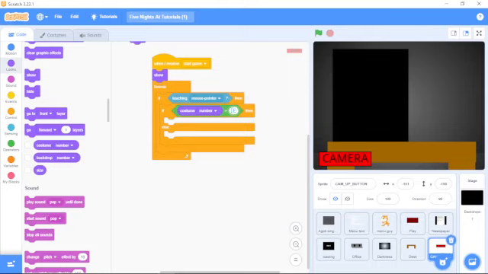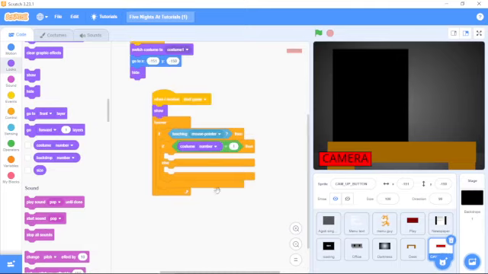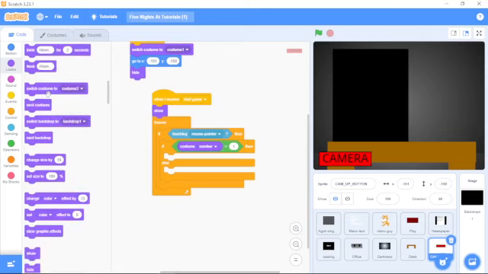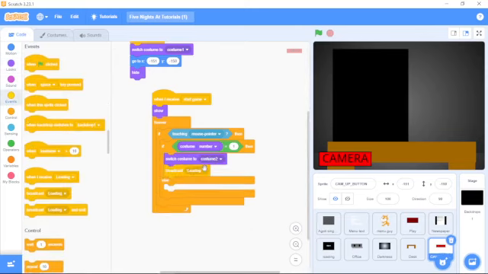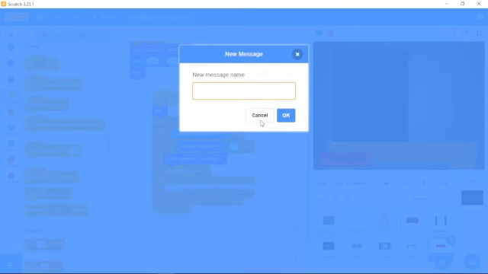Okay, so if costume number equals 1, switch costume to costume 2, and broadcast cam up.